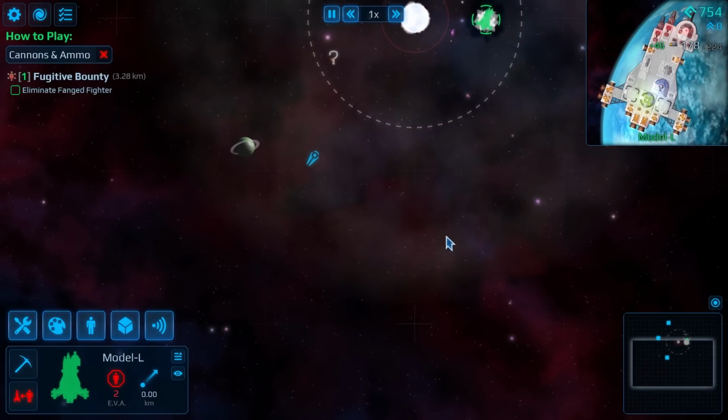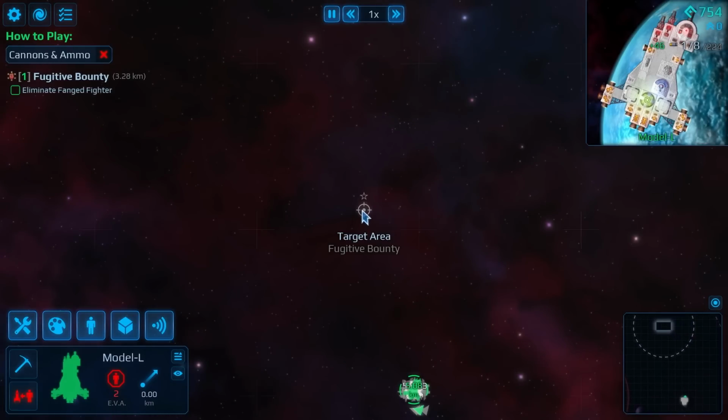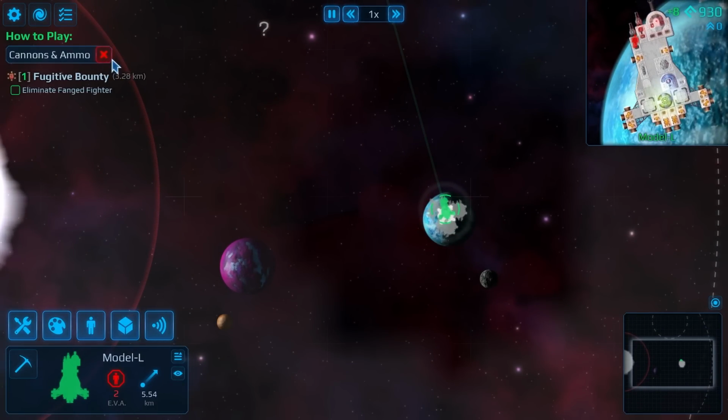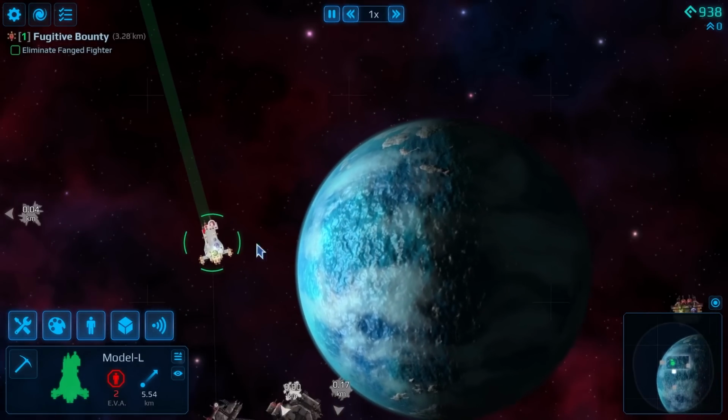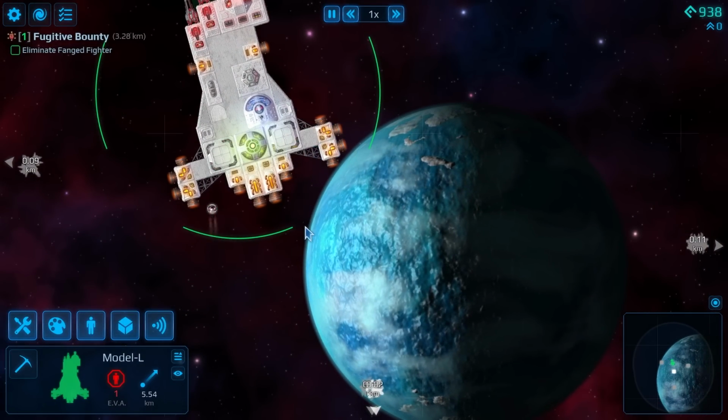I think it's... Where is it? It's over here. There we go. I knew it was there. Right, let's fly over yonder. Beautiful. And then we shall see what we've got going on. We shouldn't take too long to get there.